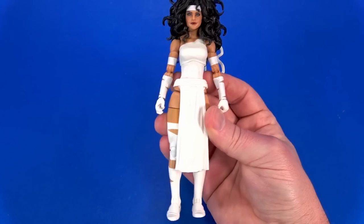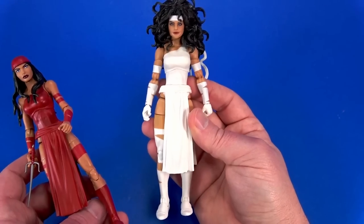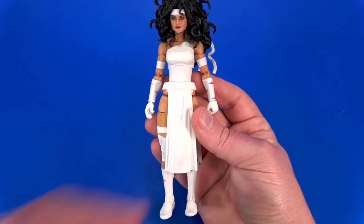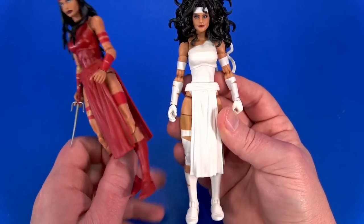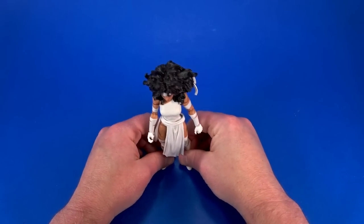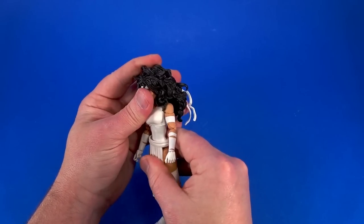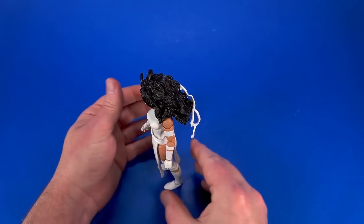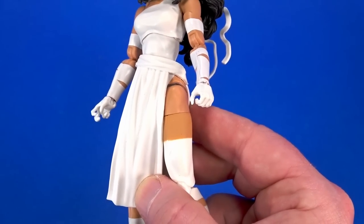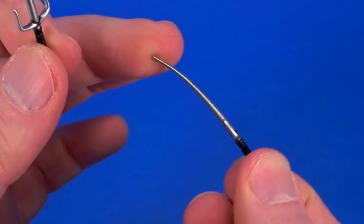As far as the costume goes, I prefer red — that's just how I picture Elektra. But on this figure with all this dark mass of hair on top, I kind of like the white. I still want to see this body with the upgrades in red for another Elektra, but as is, that does add a lot of weight on top. She has a weapon-holding hand with two fingers clawed out, and a grip hand on the left, plus a fist right, fist left, one of those katana swords, and a couple of sai. I'm going to have to put some heat to one of them to straighten it out.